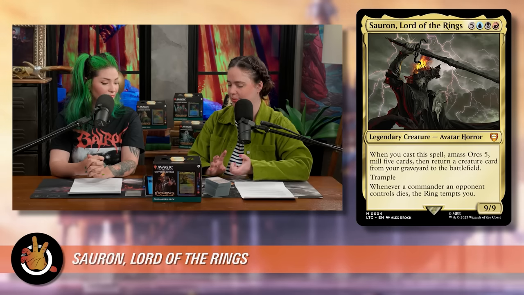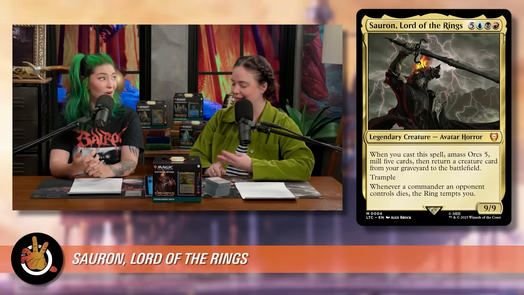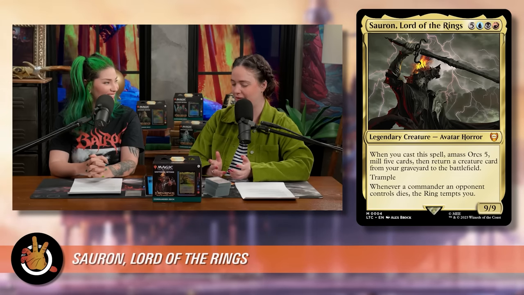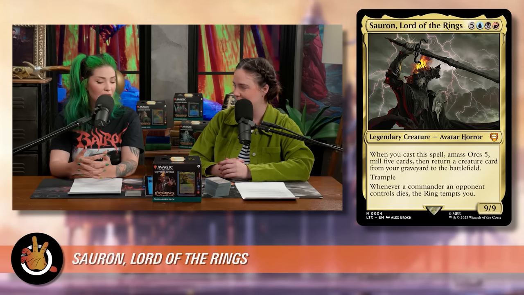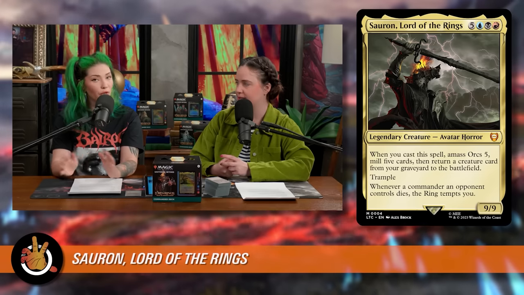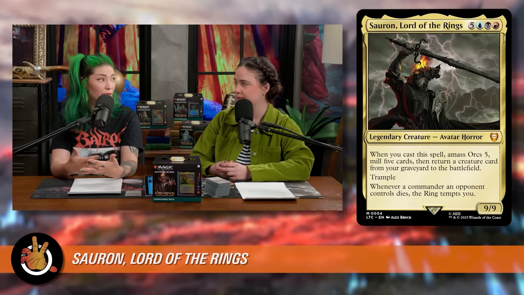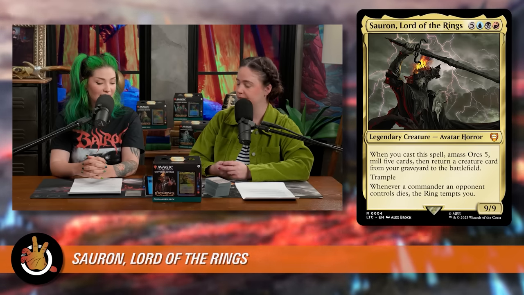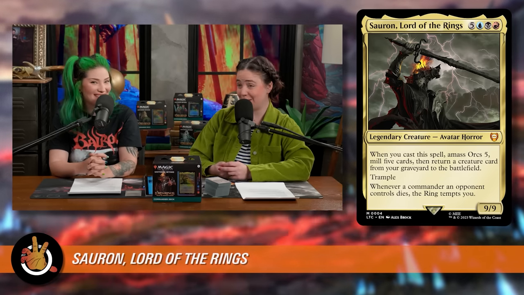This has a little bit of amass, a little bit of mill, graveyard, a little bit of reanimation, and then whenever a commander an opponent controls dies, the ring tempts you. It's a tough line of text to make happen without a lot of removal spells or edict effects. Yeah, and the ring can only tempt you so many times, technically. Right, before you can move your ring bearer around, for those that aren't familiar with the new mechanic of the ring tempts you. But it's still, I guess, you really got to be killing a lot of commanders to get the most out of that.